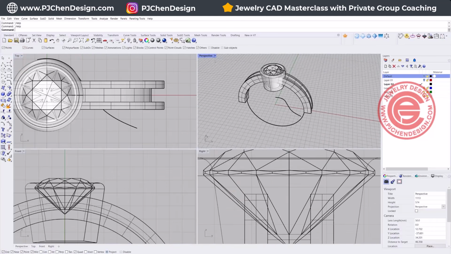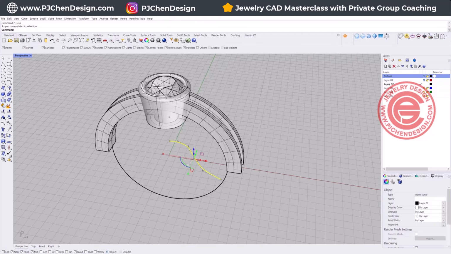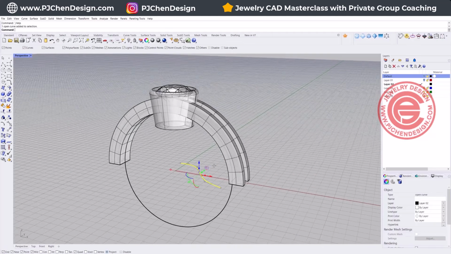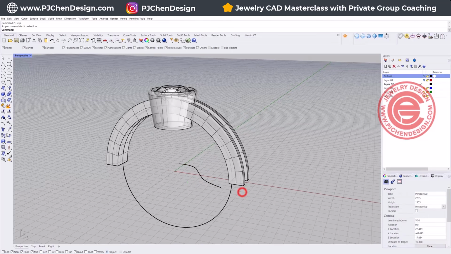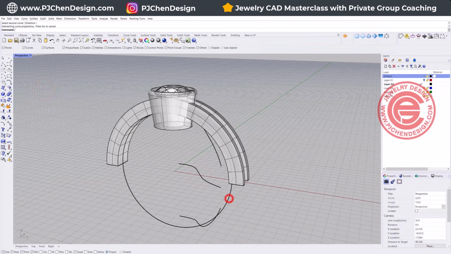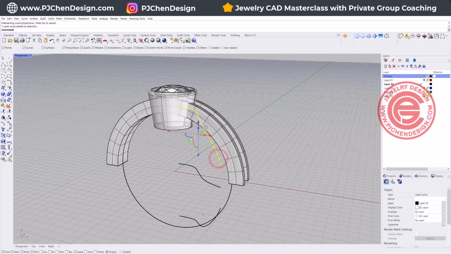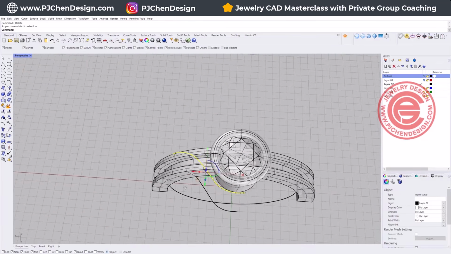So now this is where I have here. All right, look at this one on my perspective view. This is where it's going to be hugging my center stone, and then I do want to have this curve follow my ring rail. So the command that you're going to use is curve from two views. All right, you pick up this one and pick up this one, and really quickly you'll get this one and the one in the bottom. The one in the bottom, we don't need it, we just need this one right here, and this curve actually follows those two curves.